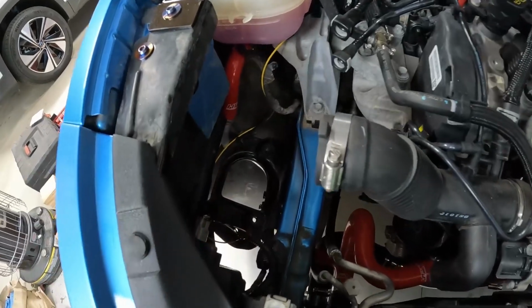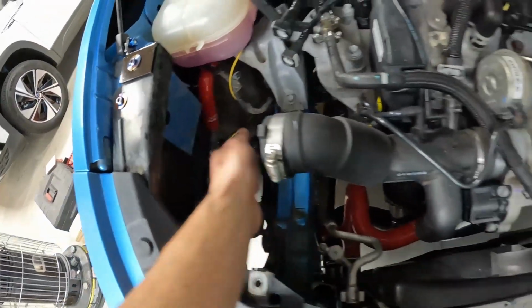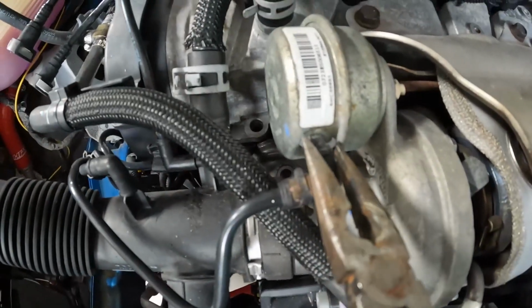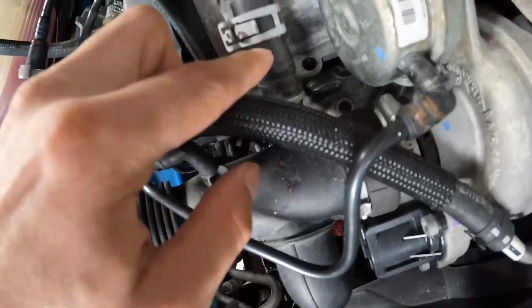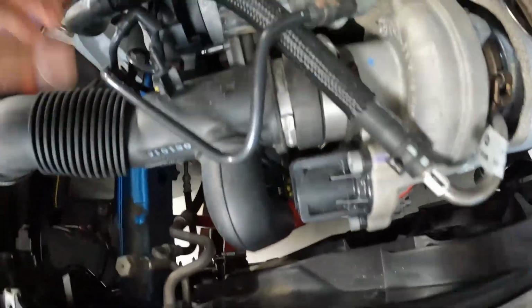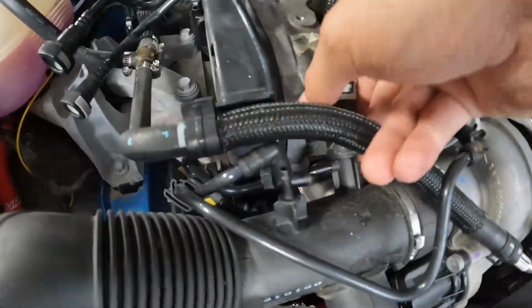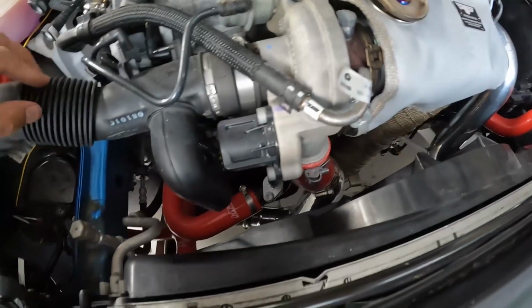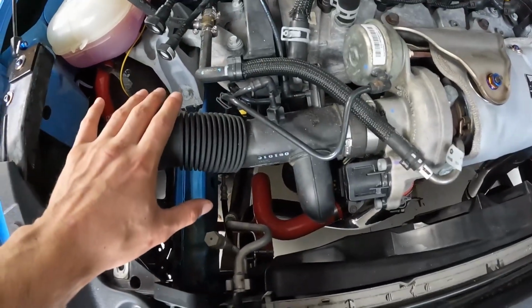With the air intake box all the way out of the way, I just gave everything a quick wipe down in here, got all the dirt and debris out of here. Don't want that getting into our new intake. We're now going to take our arm off the car, so we need to disconnect all these hoses on here. So we're going to take all these little clamps like this one here and just get these removed. I already moved this clamp back, and then we can start taking off all these hoses here. Once you have all your hoses removed from this piece, then you can go ahead and loosen up this clamp right here, and then we can pull this arm straight off of the car.